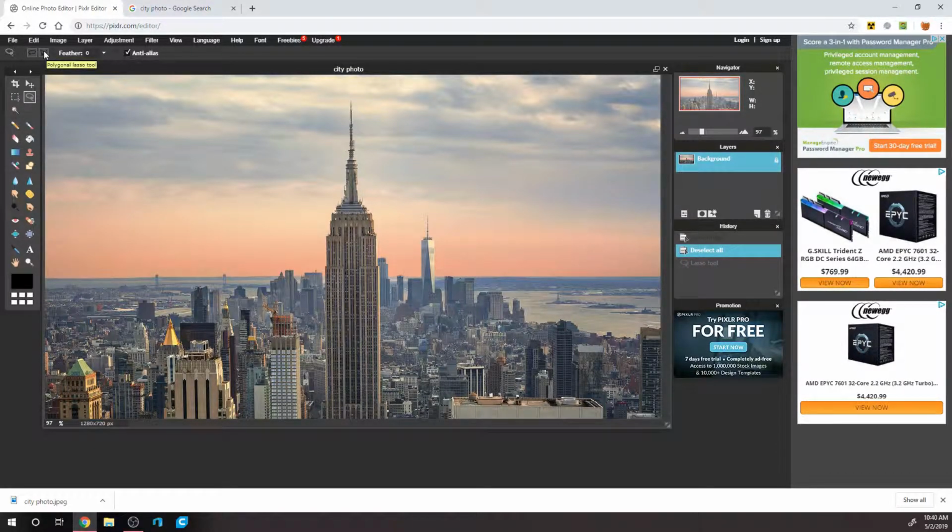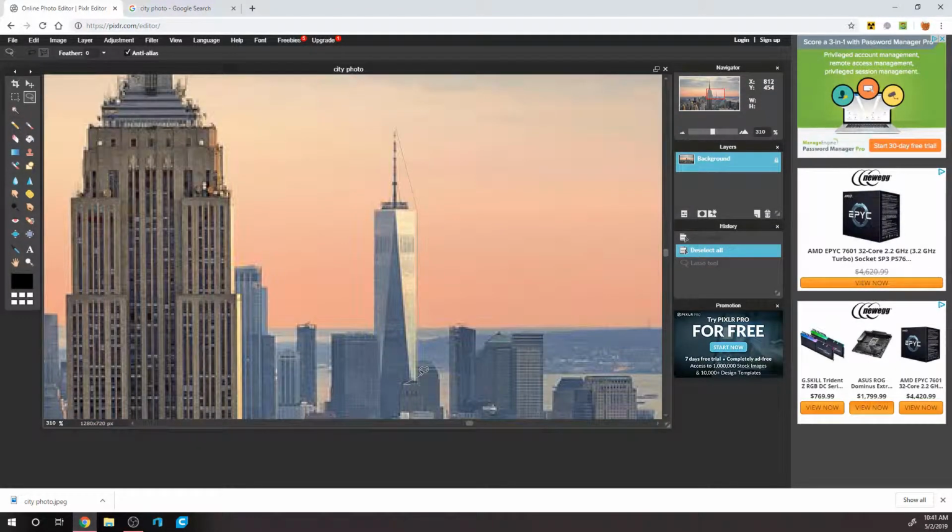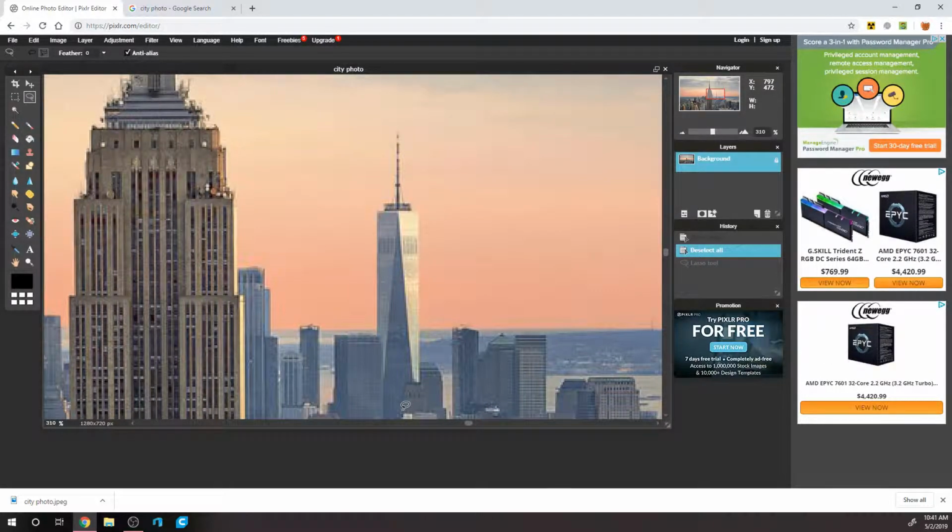And if you need to zoom in, that's fine, but you want to zoom in before you start clicking, or else the selected area won't scale to what you've zoomed into. So once you're all zoomed in, you just click around and make sure to not get any of the other surrounding area as much as you can, because you don't want to accidentally take off the background and then you won't have anything to replace the blank hole with.